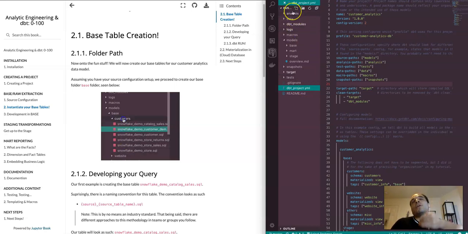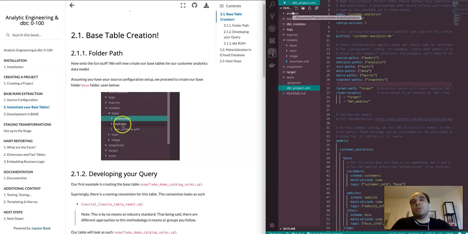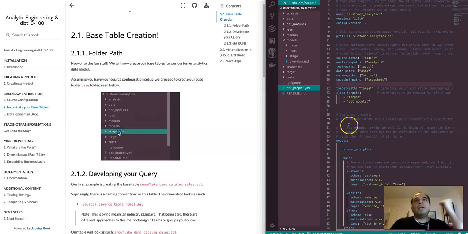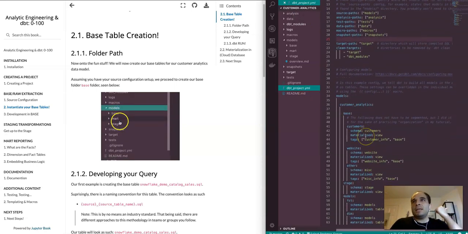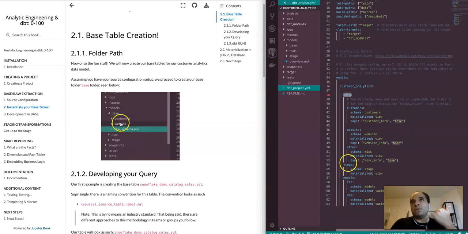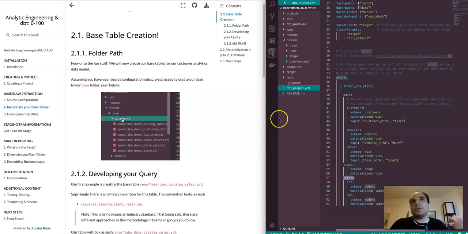That's a part of our DBT repo or folder. They're specified right here. The base folder, then our staging folder, and then our models folder. So just keeping that in mind.